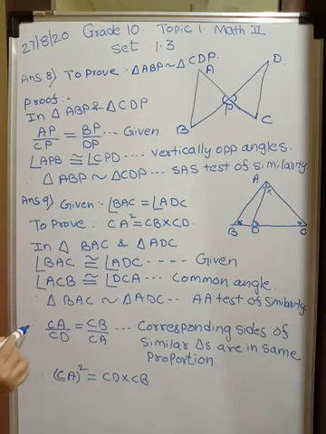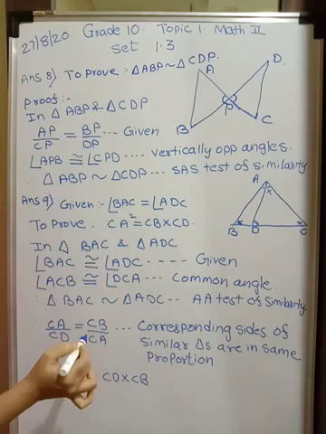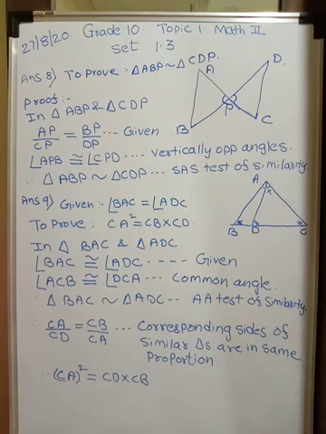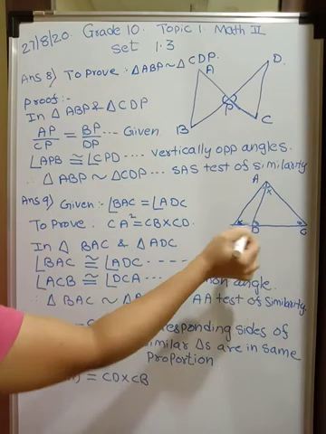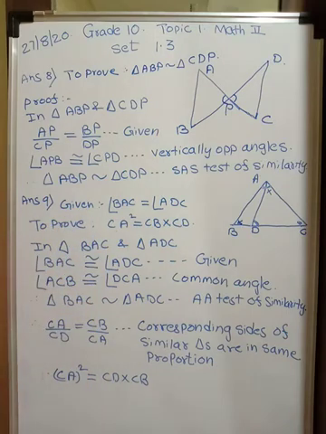So the main thing is proving the triangles similar and then writing the sides in proportion. Look at what is asked. To prove is what you see, and accordingly you write the sides in proportion. It doesn't matter if you write all three sides. And for writing the sides in proportion, what I have told you is to concentrate on which angles are congruent. Write the sides opposite to the congruent angles. Then you will never go wrong.